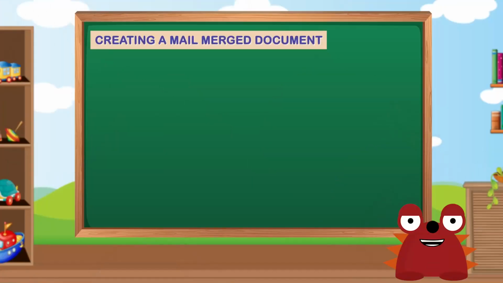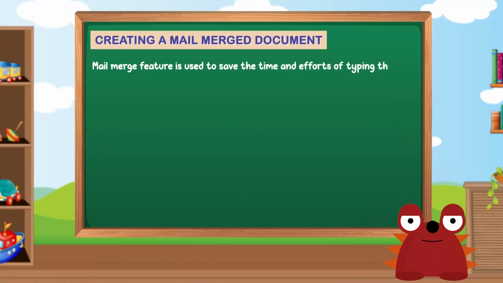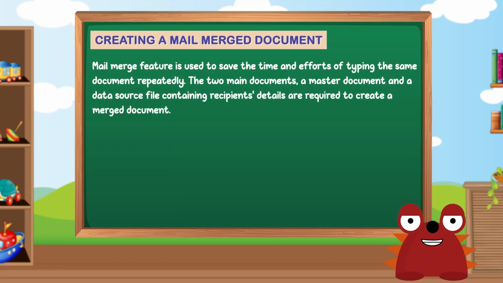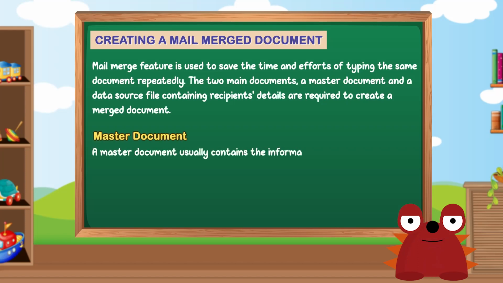Now about creating a mail merge document. The mail merge feature is used to save the time and effort of typing the same document repeatedly. Two documents, a master document and a data source file containing recipients' details, are required to create a merged document. A master document usually contains the information that you want to send to all recipients.